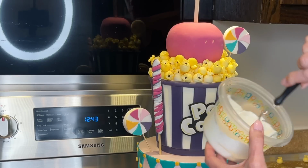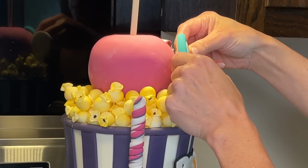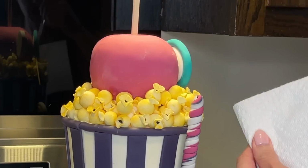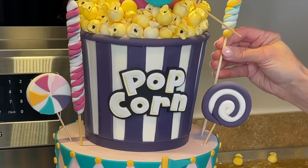And this little lollipop, I need to stick to the front. I'm going to put some melted chocolate behind it and then hook it down on those 2 toothpicks that are on there and that melted chocolate. That thing's not going to fall off the cake. I'm taking a dry paintbrush just to remove the excess chocolate that was sticking out. And then I'm putting the finishing touches on this cake.